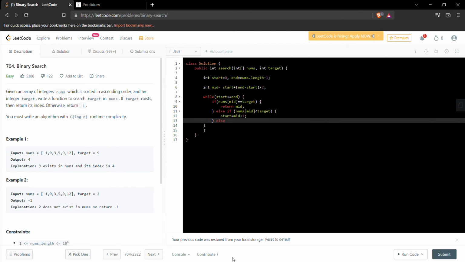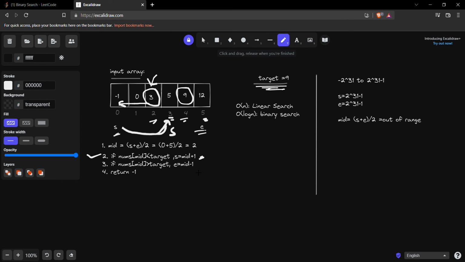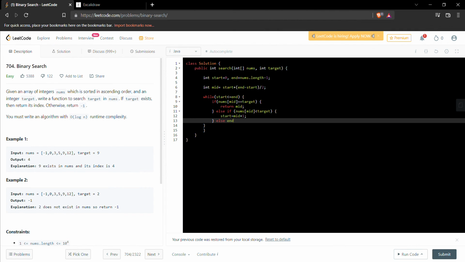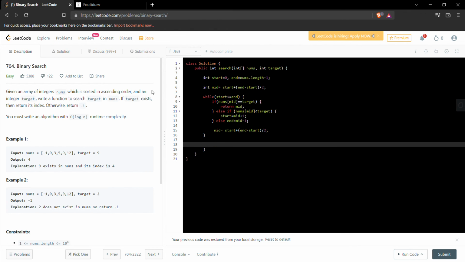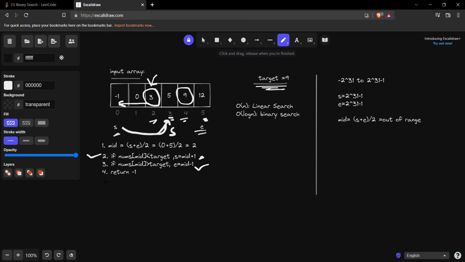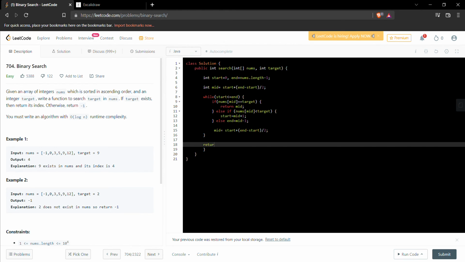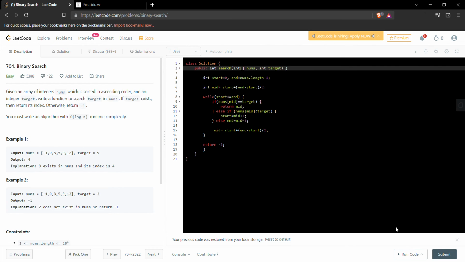Else, if that is also not the case, then we have to take end one step before. Once we have readjusted start and end, we have to recalculate the mid. And there might be a case where we don't end up with our answer. In that scenario, we have to return -1. Let's try running it and see how it goes.